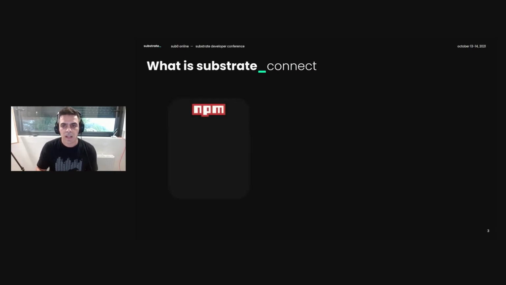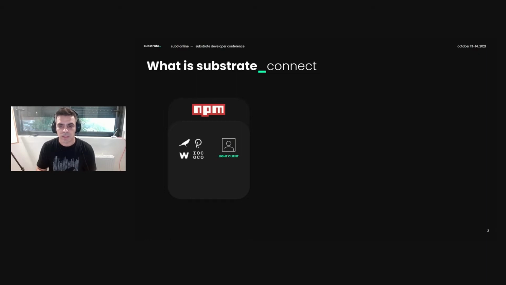So it comes as an NPM module that integrates a light client and supports various chains bundled in a single package. As of now, Substrate Connect supports Polkadot, Kusama, Rococo, and Westend. And if these are used, it requires no further configuration. Just to clarify here, these are the bundled chains that come with Substrate Connect, but custom chains are also supported, and we will see later on in the presentation how this can happen.